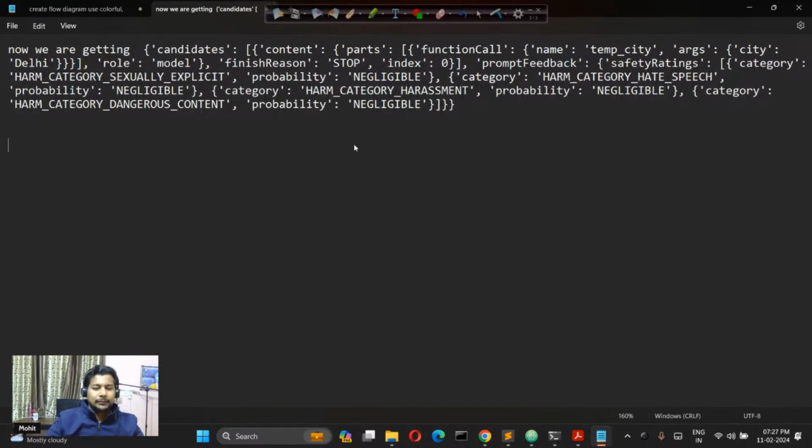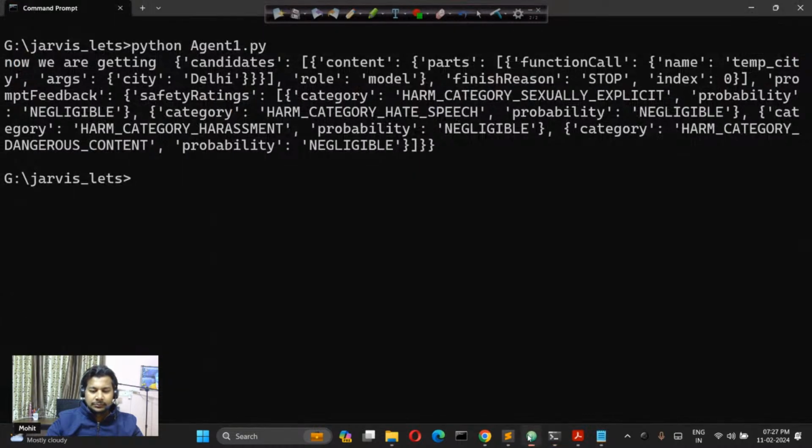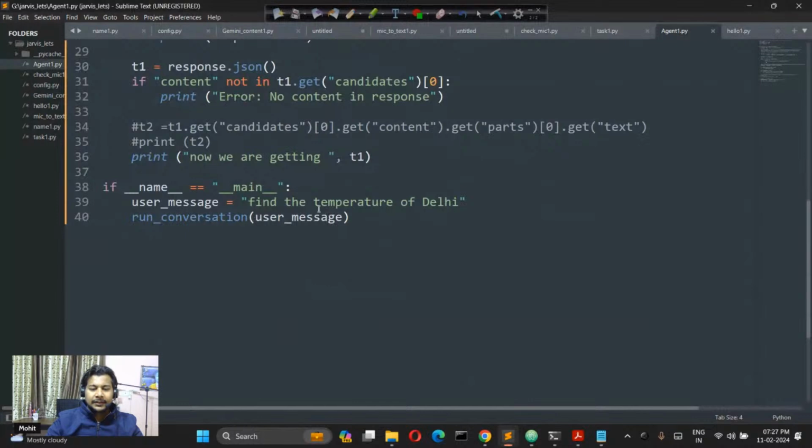Let's take one more output. Find the file in my computer. You know very well, no function has been defined to find a file in my computer. So let's see, for a different input which has not been defined, what will we get?